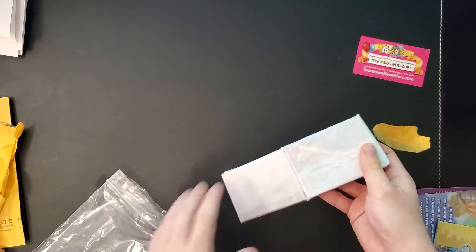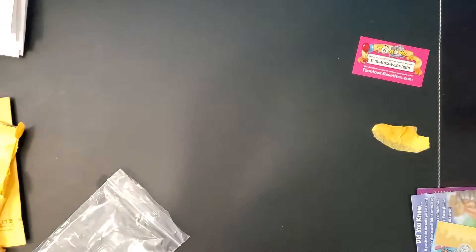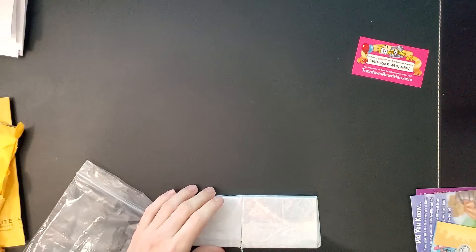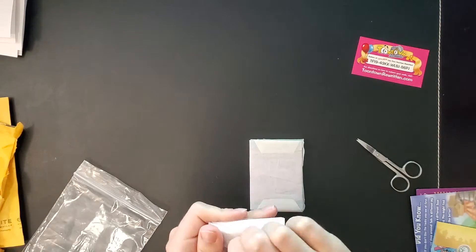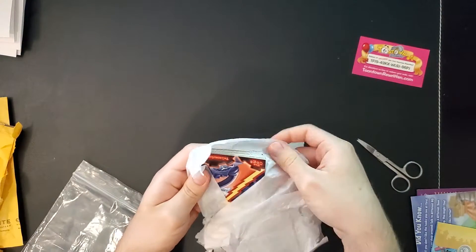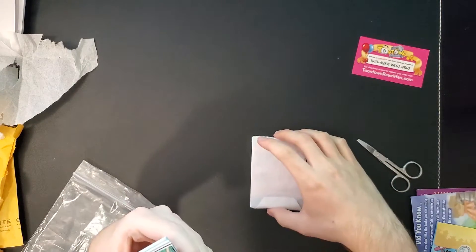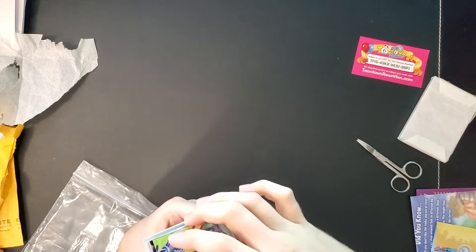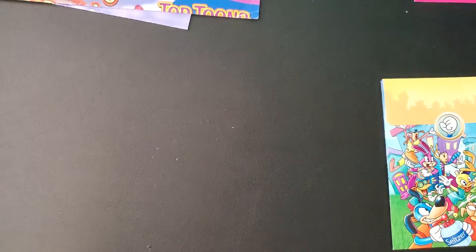Now these cards are really neatly packed — actually packed almost too well in tissue paper, and I took some time carefully cutting them out. I almost didn't want to rip the tissue paper since it was so neat. I finally got the cards out, and I will actually open them up for you at the end of the video because it is quite a long clip. Now I'm going to move on to the smaller package.